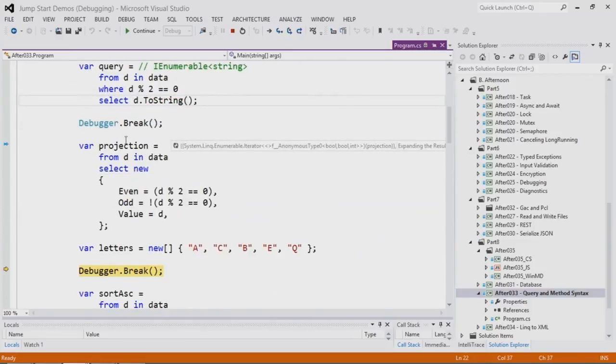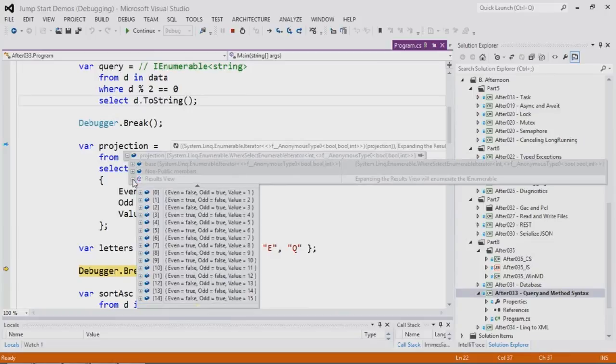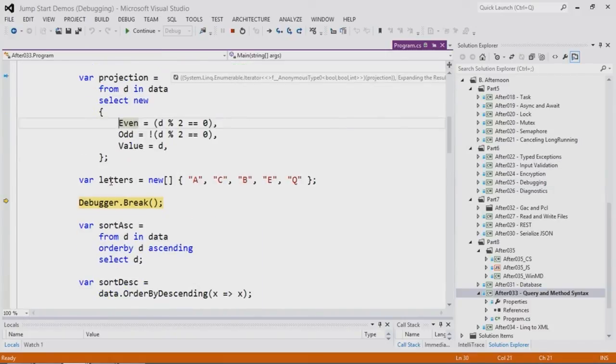Absolutely. Okay, so now I've projected, and when I look at the type that's been projected, this list is no longer just a string, but a full-fledged object, and you can see it has 3 properties: even, odd, and value. Each of them has been correctly populated, like you would expect, and there is no name. Of course, we know the compiler does create a secret name behind the scenes, but we don't have to mess with that, and now we don't have to mess with the definition or update it just to do this demo. That's awesome. Yeah, it really is neat.